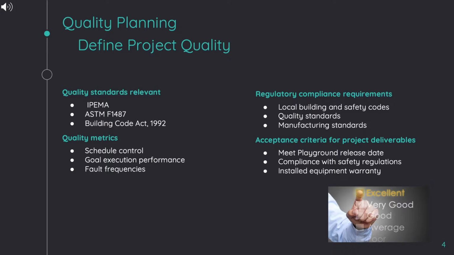Quality metrics and measures appropriate to the project process standard. We are going to use the metrics obtained from the performance of control schedule, execution objective, and file frequency. The file frequency is associated with the quality of the acquisition. And we will evaluate the different percent variation with respect to the approved budget.